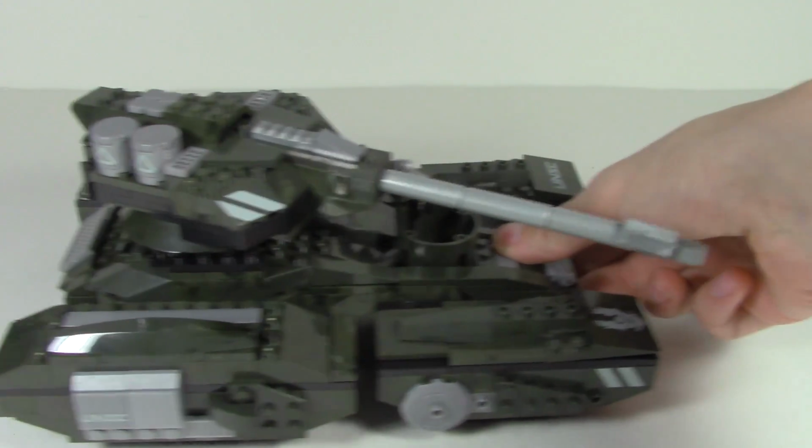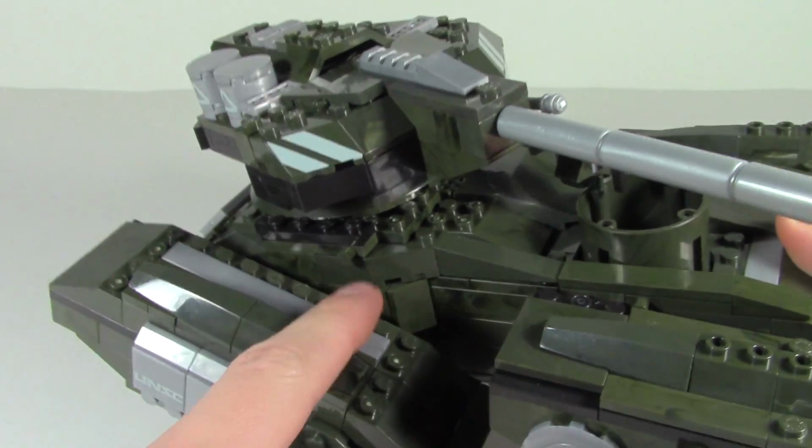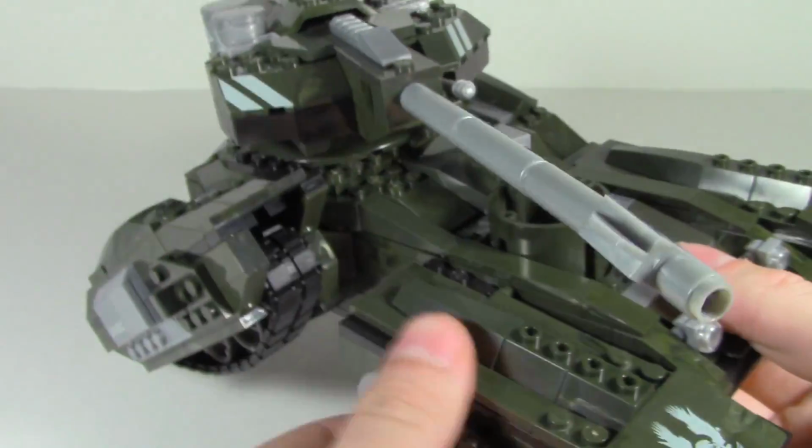Here's the tank, the Scorpion. Come on, focus. Look at that. The treads actually work too. These are loose, but they can actually get stuck by these little pegs here. Same thing here.